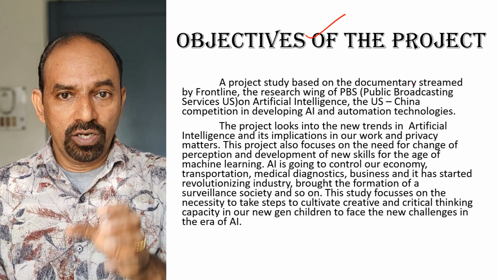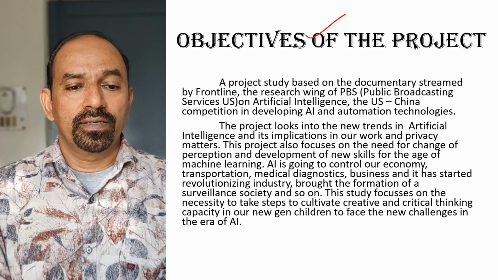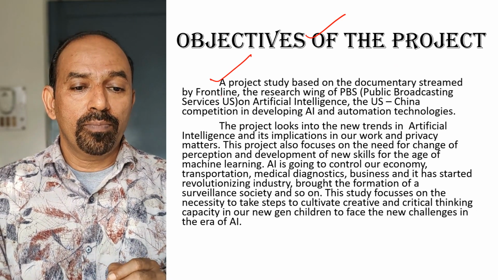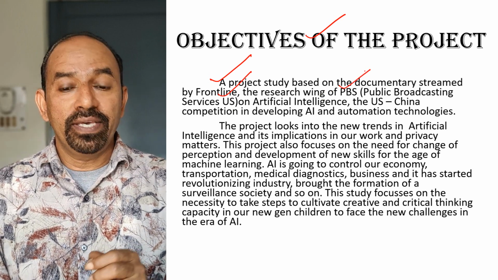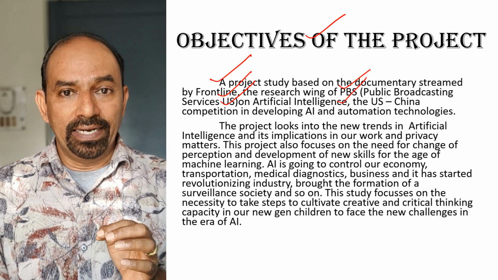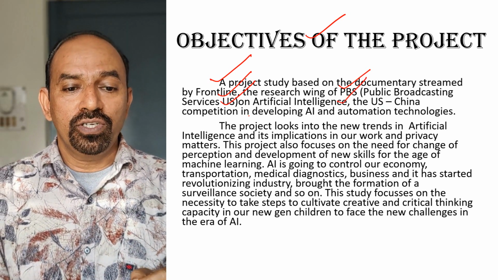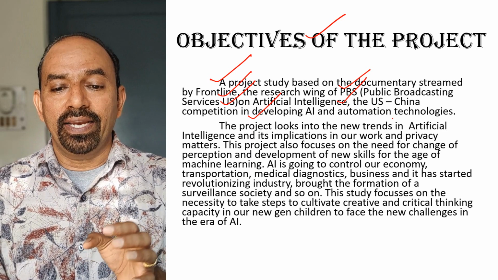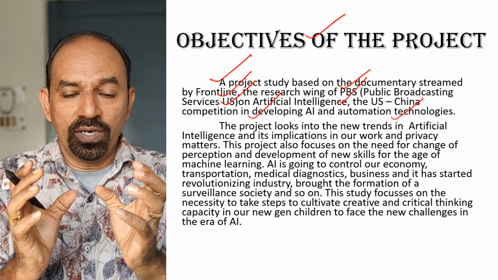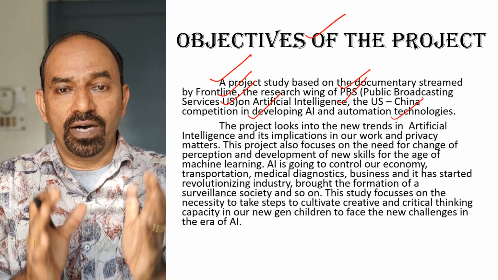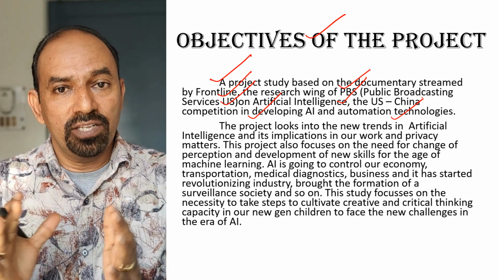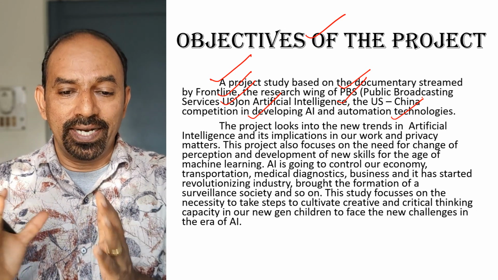Write a detailed aims of your project. Look at here. A project study based on the documentary streamed by Frontline, the research wing of PBS, Public Broadcasting Services, US, on artificial intelligence. The US-China competition in the developing AI and automation technologies. So this project is based on this topic, development of artificial intelligence and the competition between the two giants in the field of artificial intelligence, the US and China.